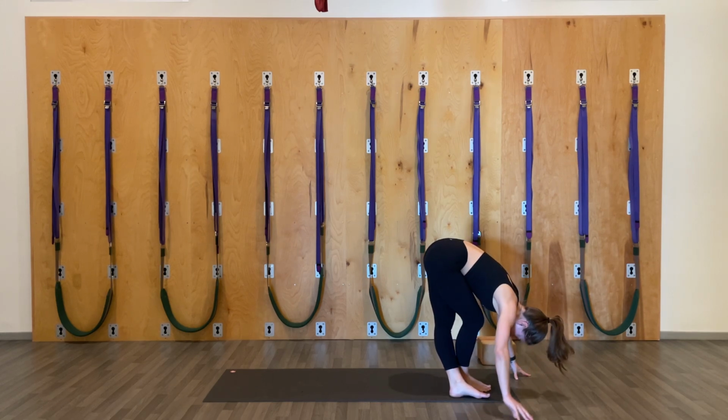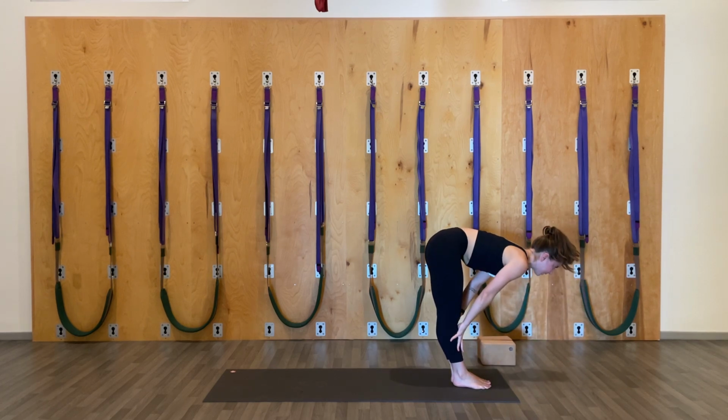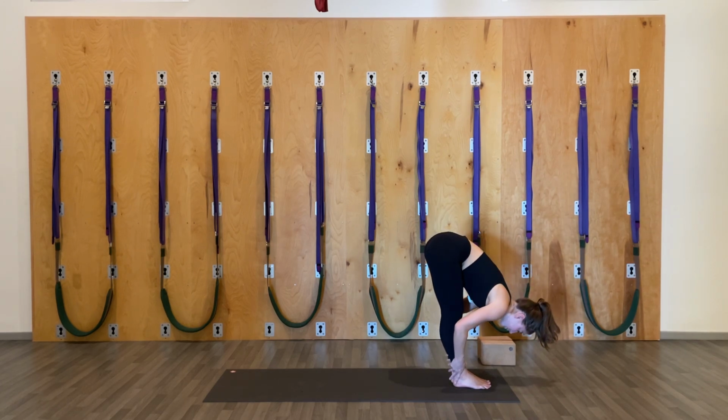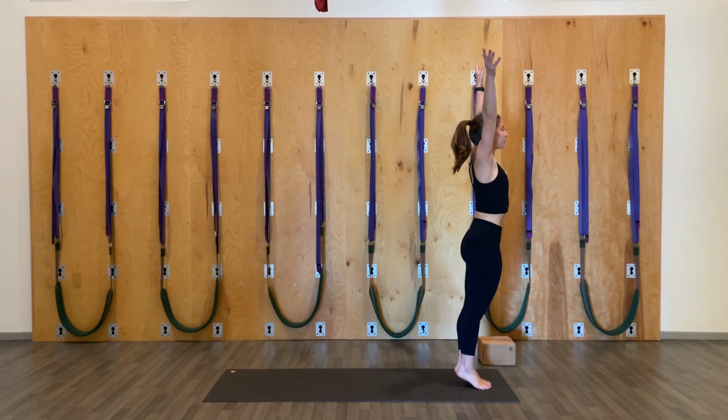Walk your hands back through center. Uncross your feet so the big toes touch. Lift up halfway. And exhale, forward fold. Inhale, rise. Come all the way up to stand. As you do that, also lift your heels up.